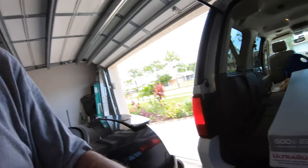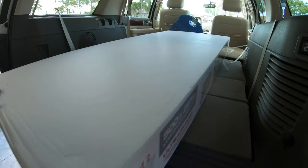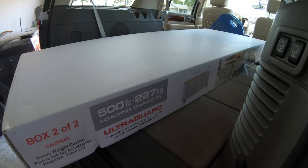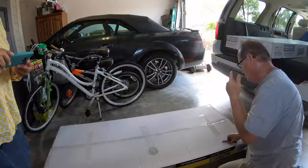So we got this other big box to unload here. It's filling up the whole back of the vehicle. And this one was really heavy too. So we're going to start the unboxing.